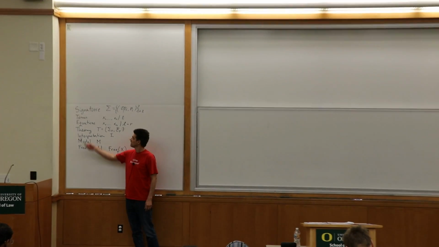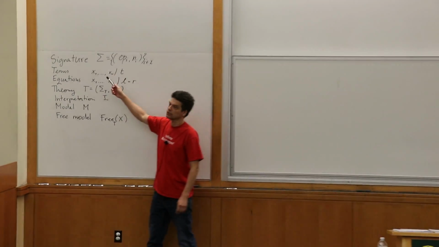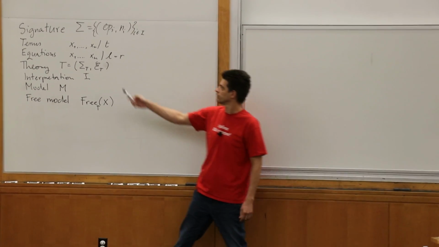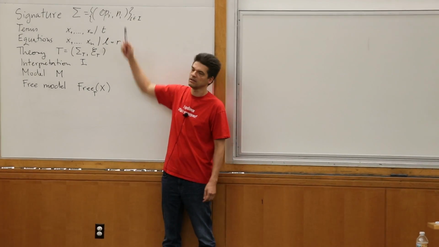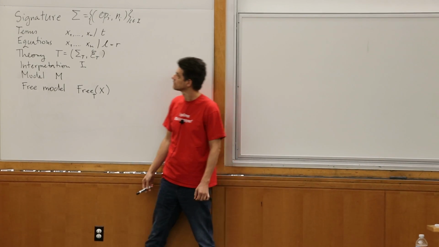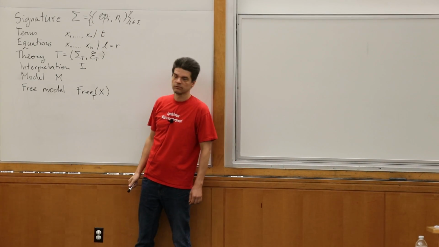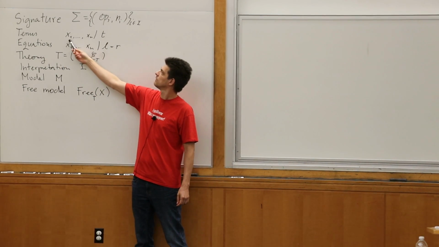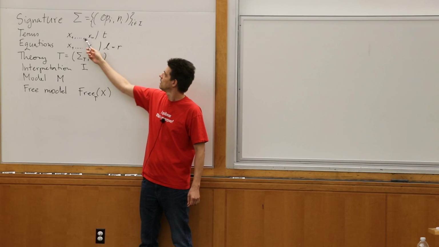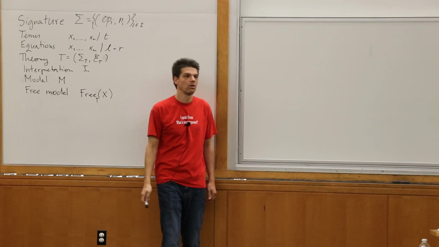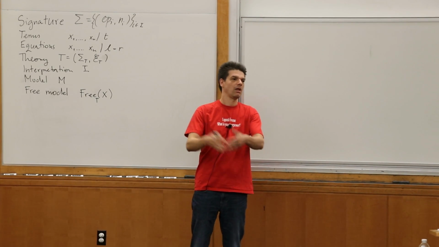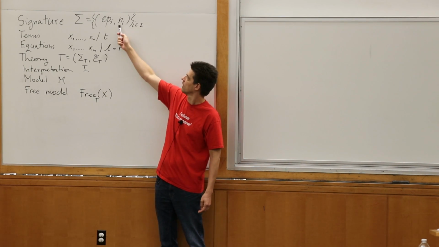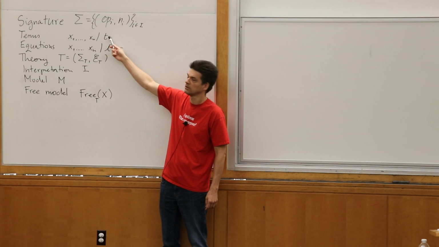So we started by saying, first you have a signature, which is just a description of the operations that we're going to use. There are some operation symbols, and each one has an arity, which tells you how many arguments it takes. And out of these, you can build terms. You always build terms given some variables x1 to xn. A term is either a variable or an operation applied to the correct number of subterms; you have to respect the arities. And you build these deductively.